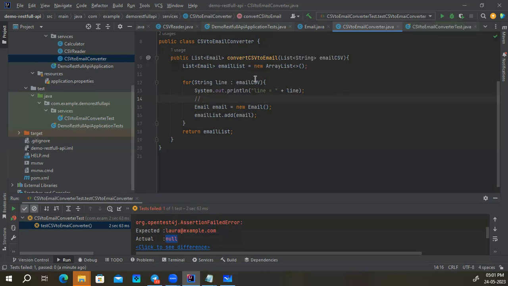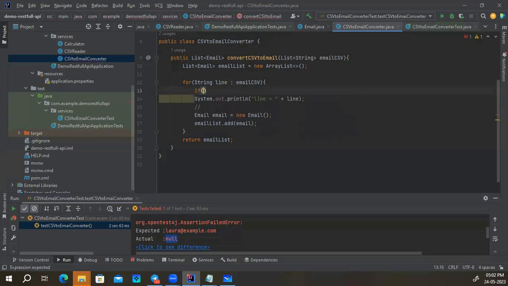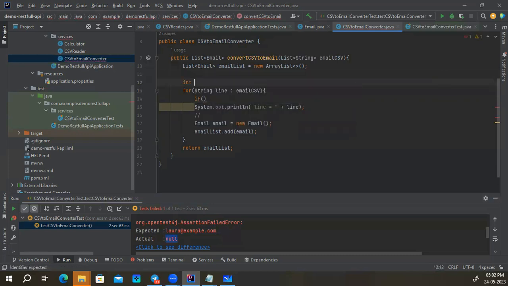So now let's read it. Before that I want you to understand, we need to skip the first line. So for that, let me initialize one counter. I will call it line number. Line number is equal to 0. That means there are no lines.